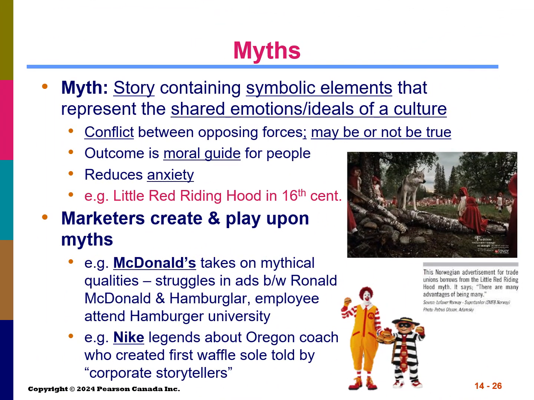So what is a myth? A myth is a story containing symbolic elements that represent the shared emotions or ideals of a culture. There's usually a conflict between two opposing forces, and it may or may not be true. The outcome of the story tends to provide a moral guide for people and helps reduce anxiety. For example, the story of Little Red Riding Hood from the 16th century.